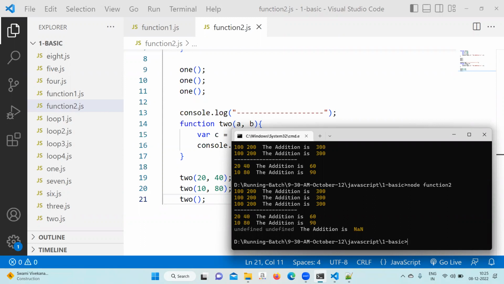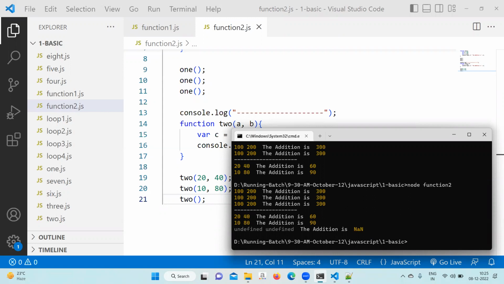Now if you do the addition on undefined, it will come as not a number. It says NaN, which means not a number. Undefined means there is nothing inside the variable. No string, no value, it is something else, and you are trying to add both. So what will be the addition? If both are 0, 0 plus 0 is 0, correct?